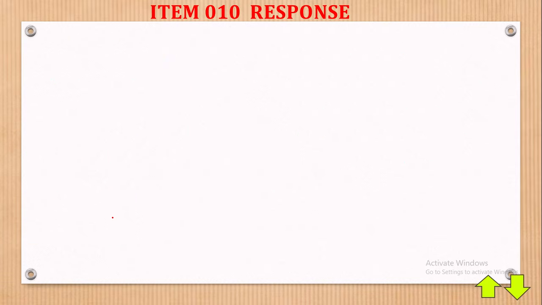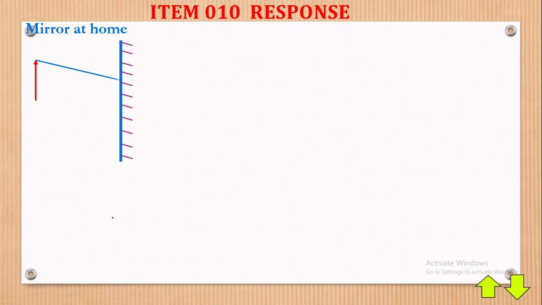So now we are answering part A of the question. Let's deal with the mirror at home. The mirror at home was a plane mirror. That is our image, and that is more like the person they are talking about. So let's get our plane mirror here. As explained, we have that ray coming in that direction. Hope we are clear there. That ray will be reflected in that direction, so it appears to be coming from a certain part up. I explained that.